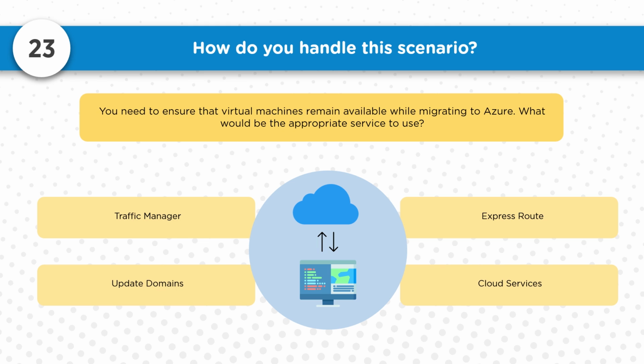And then we have Express Route and Cloud Services. Express Route, in fact, is the right answer, because Express Route is an extension of our on-premises and cloud environment. And in this question, it comes from a customer who has a hybrid environment. They have applications running on-premises, they have applications running in the cloud, and they want a way to migrate applications from on-premises to the cloud. In other words, a cutover between on-premises and the cloud.